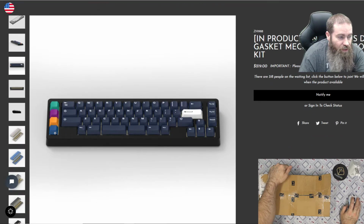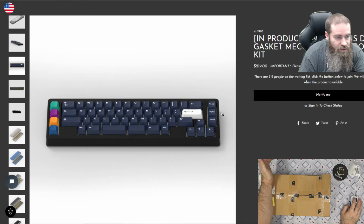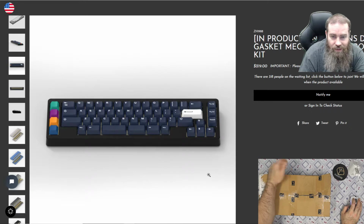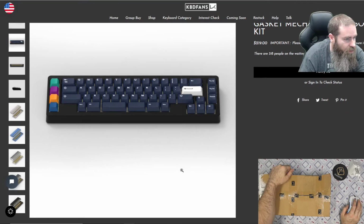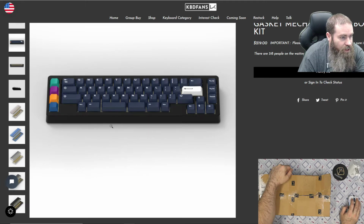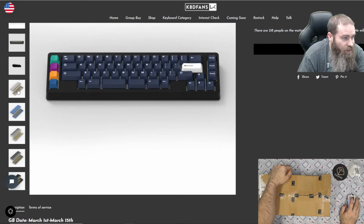You've got a macro row on the left with 4 keys. Macro row on the right with 3 keys, which I'm guessing page up, page down, and delete is probably what most people are going to stick with, but you can always change that in VIA to whatever you want. Got an arrow cluster. You got Alt Windows key. I guess you could set one up for control if you need that. Split space bar, and it's available in 5 colors.